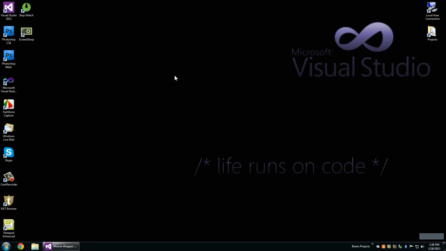So winmm, it's spelled incorrectly down here. This is my reference project. But winmm stands for Windows Multimedia, and it's a portion of the multimedia API. And we're going to use that to play an MP3.